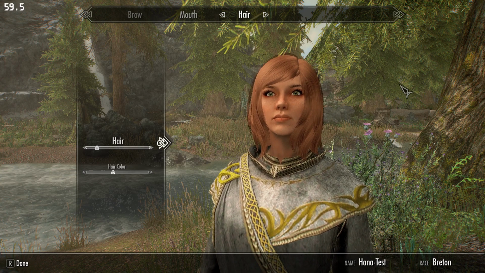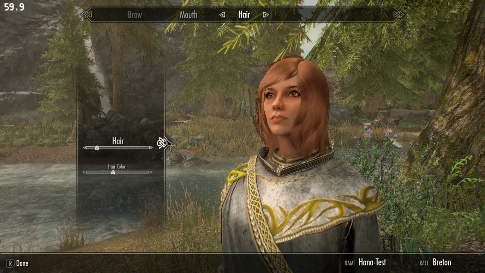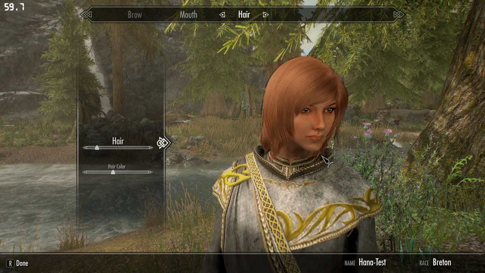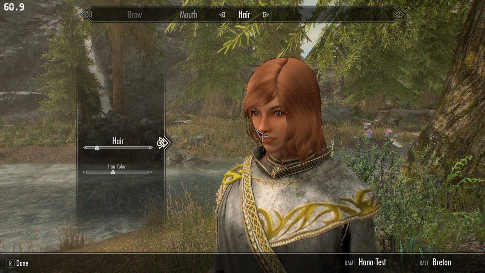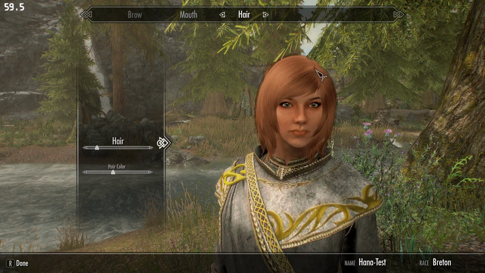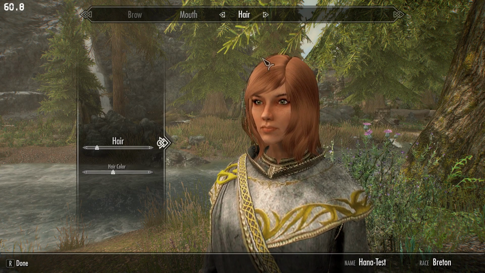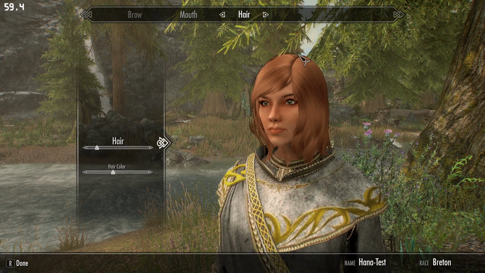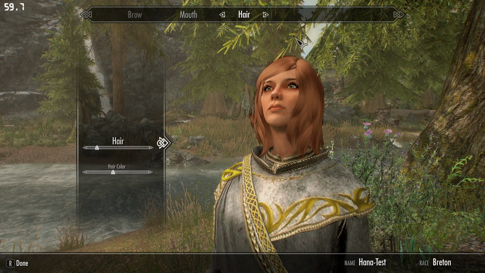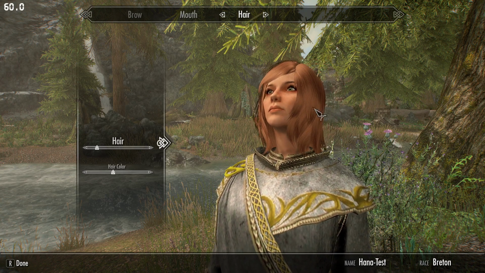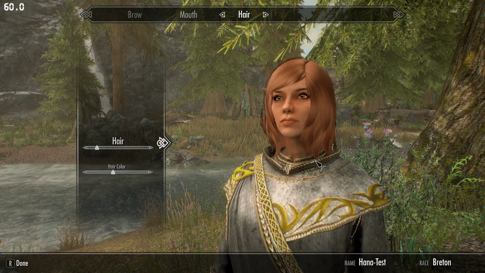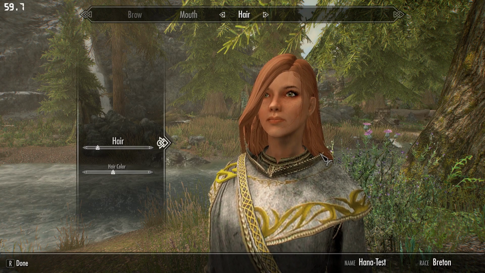So let's choose something that's, I don't know. I don't want something that looks like it was styled on Salon. But that's pretty much all I have to choose from in Apache Sky hair, is Salon-like hair. I like this one a lot. The only problem is, for whatever reason, it always looks like there's this sort of shadow effect above her head. No matter what angle I look at, it looks like there's always something wrong with it at the top. So I don't want that one because of that. It's just going to annoy me a lot.